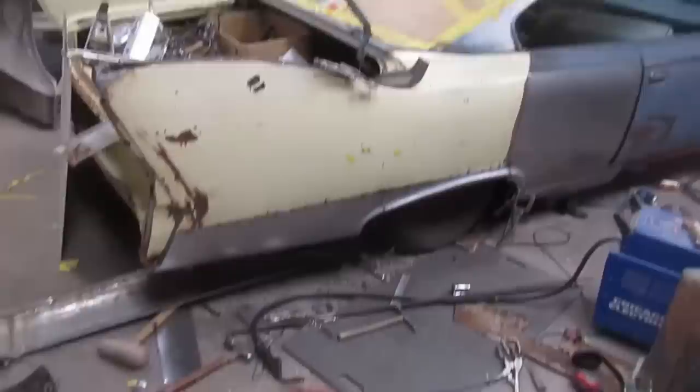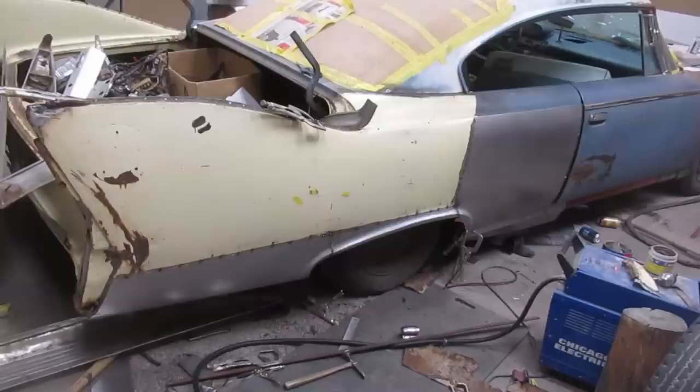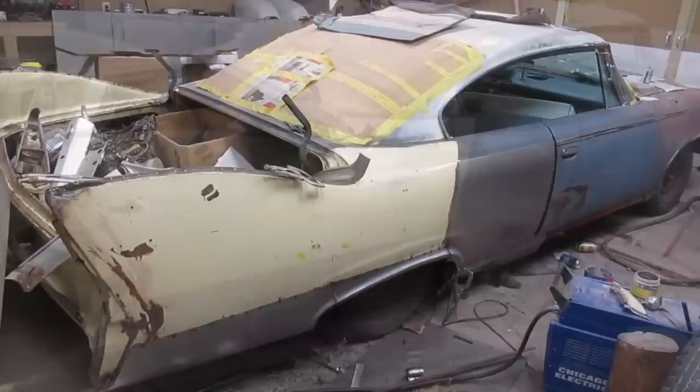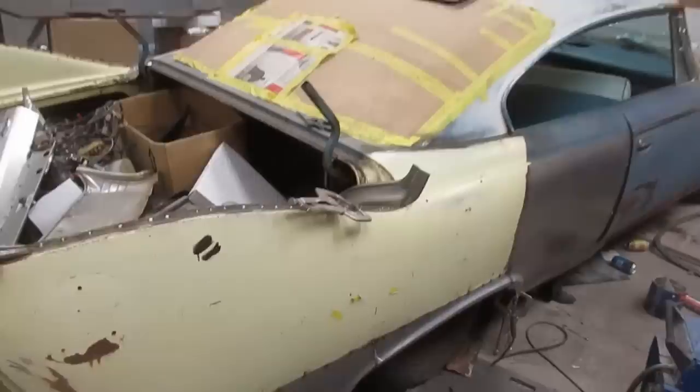The biggest thing is it has to line up and fit the molding. I've had that rear panel on there probably 15 times already today before I put a tack to it, so it'll just get better as we chase the remaining inaccuracies out of it as we go. So long term, as in the next couple of weeks, if I get the quarter panels sorted out, the rest of the car will go fairly quickly.